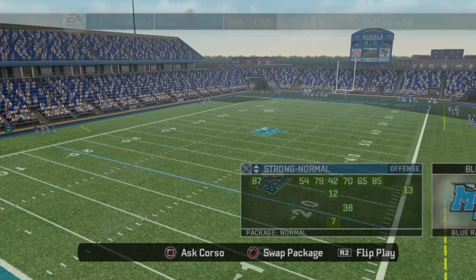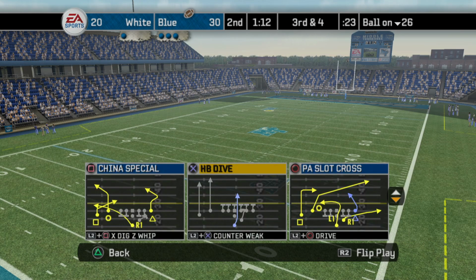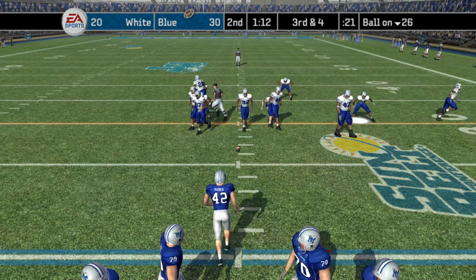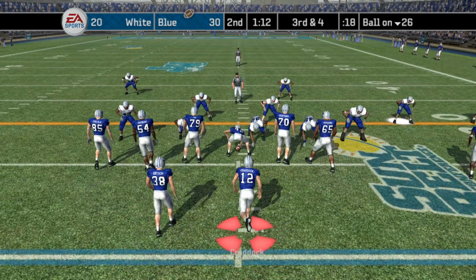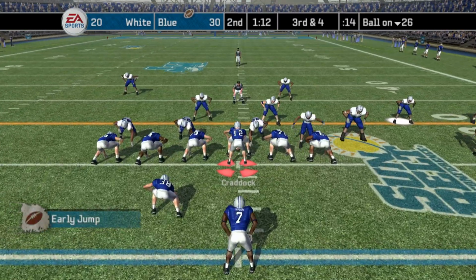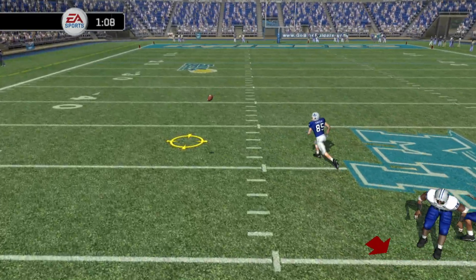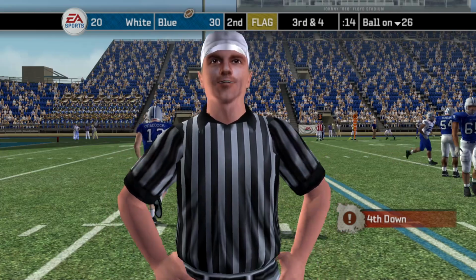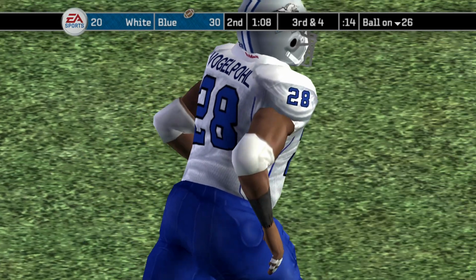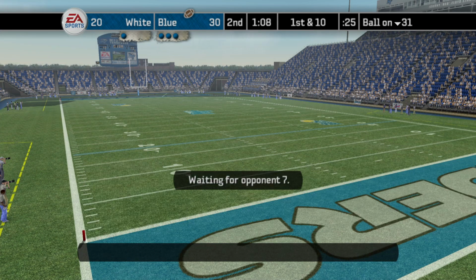The pass ball's incomplete. 3rd and 4. What do we got here? Let's do X dig Z whip. 3rd and 4. We're going man. Ball on the 26. This will go to Chicola or Henry. They are bringing the heat on every single... That's a terrible throw. We got them off sides at least. I may call that same play. I need to get down the field a little bit better, but that's okay.